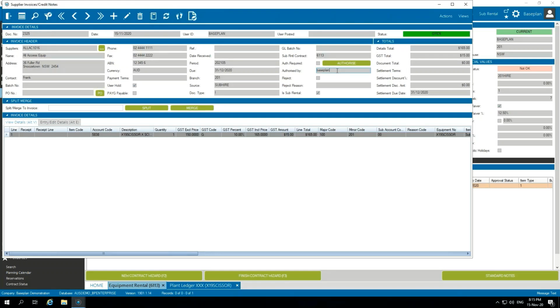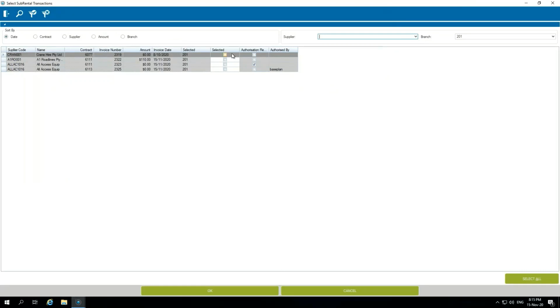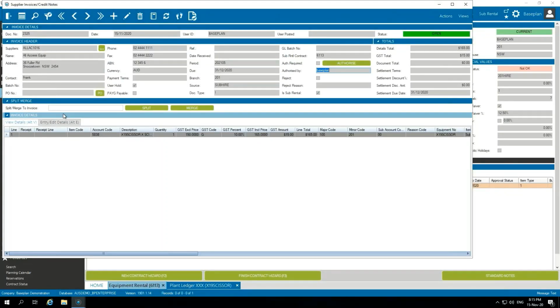Now let's just say that there was multiple lines on the invoice and we wanted to consolidate this together. We could go to Actions and select Subrental. And then we can start selecting the lines that we want to actually pull onto this invoice. We can also, which we'll talk about in a future video, merge or split out the relevant invoices as well.